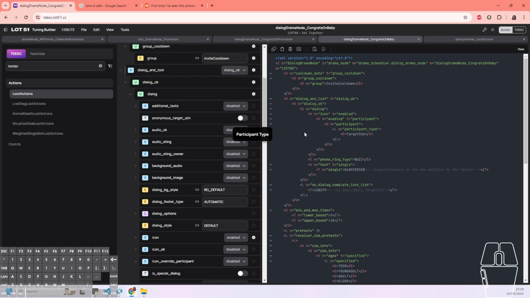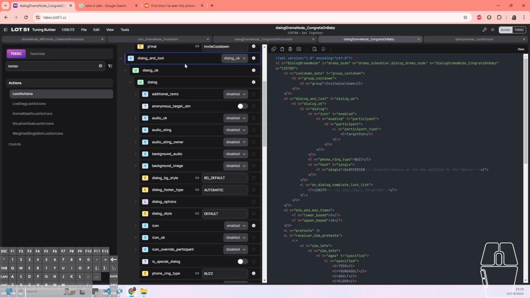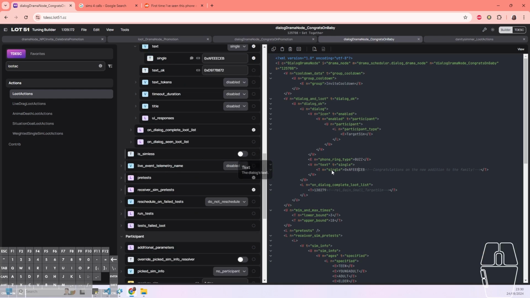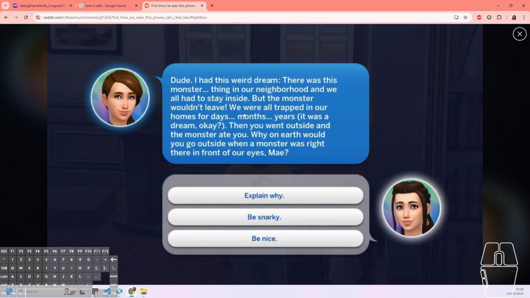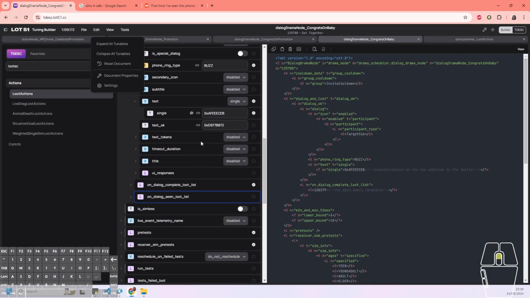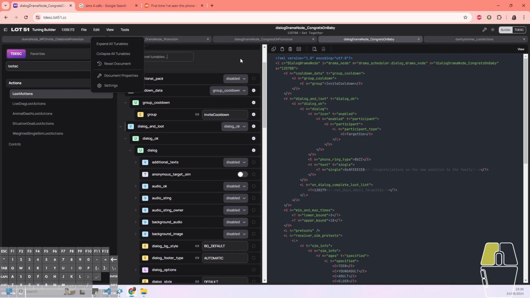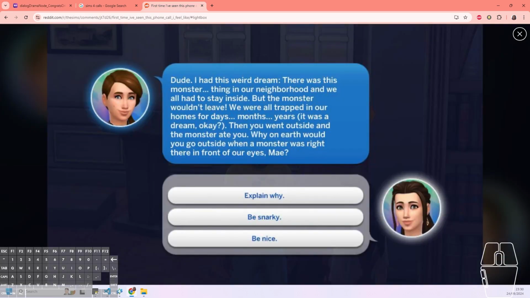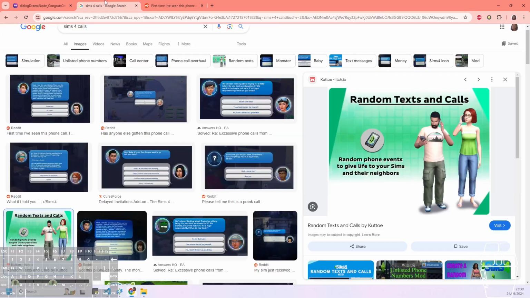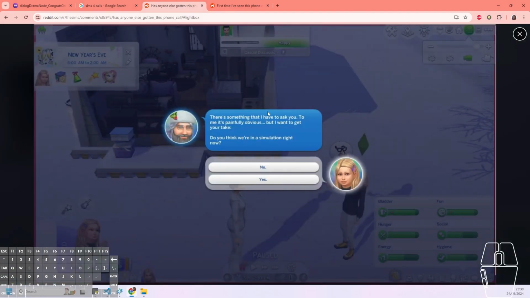So the next thing is the dialogue and the loot action. The dialogue is quite simple. What dialogue, what text messages do you want it to say? Like this, for example. That's what the dialogue is. You can select to have a dialogue okay.